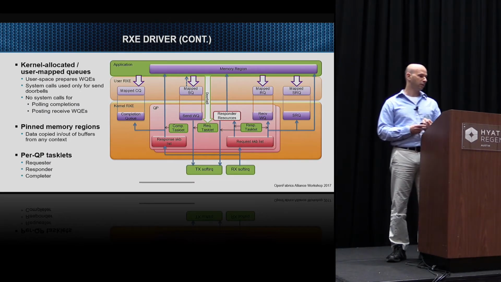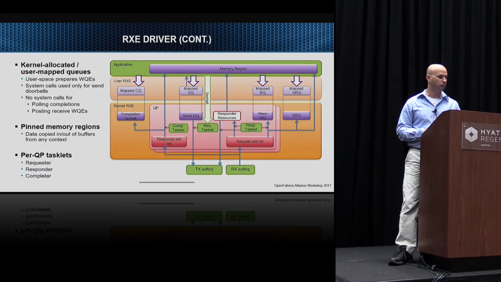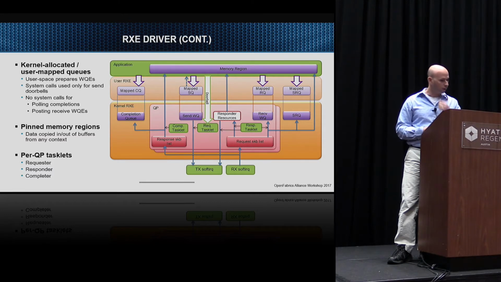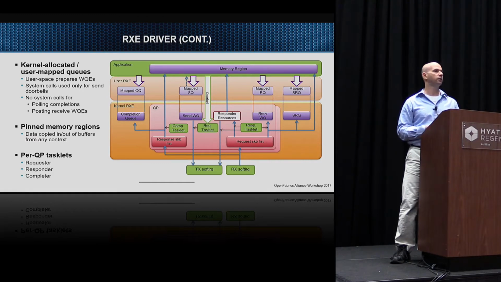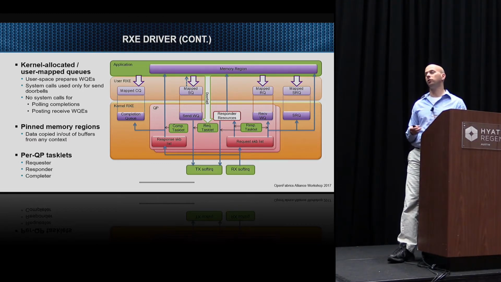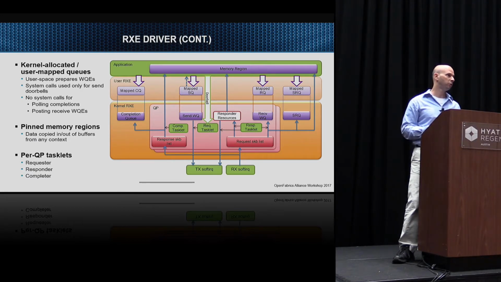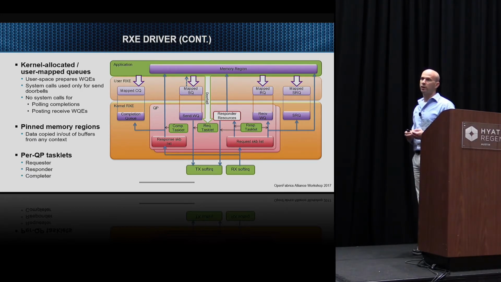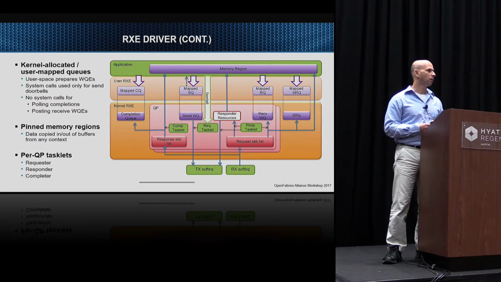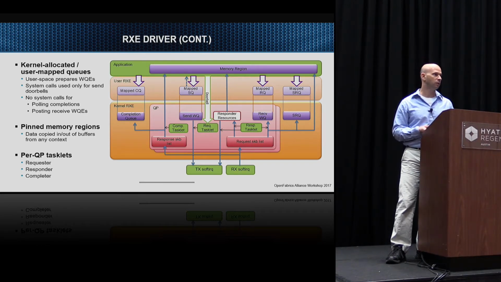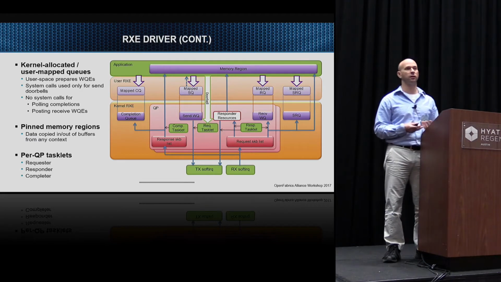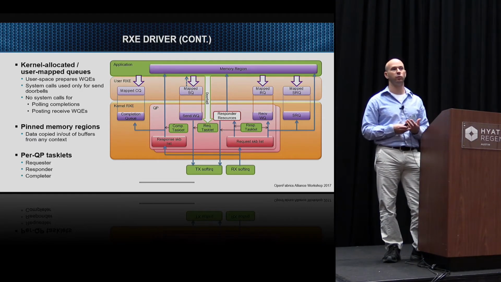Let's go into a little bit more detail on the design of the RoCE driver. The first thing I want to note is how the queues are created. In RoCE, all the queues, the QP send queues and receive queues, the completion queue, and shared receive queue, are all allocated in the kernel and then mapped to user space. What this provides is that the library, librxe, when it posts new work requests or when it polls completions, doesn't need to use system calls. It can directly add the work request or detect completion queue entries on this shared memory between the kernel and user space.